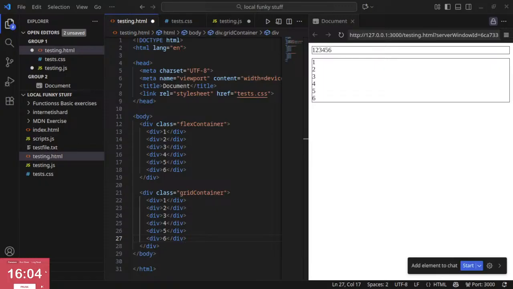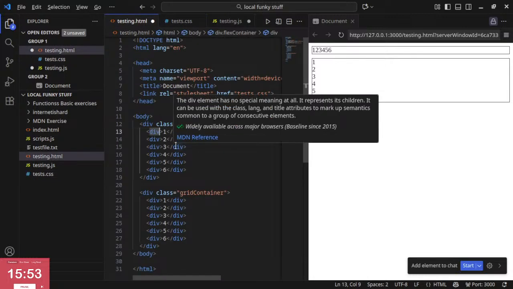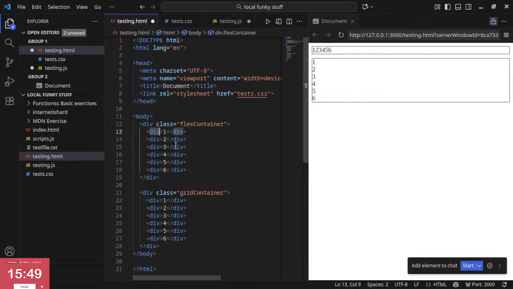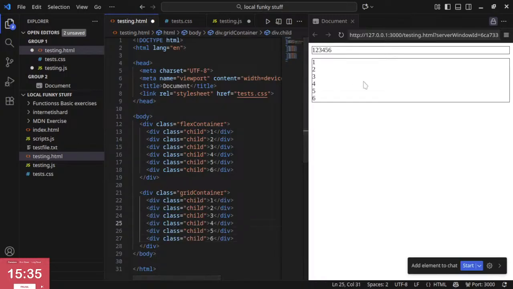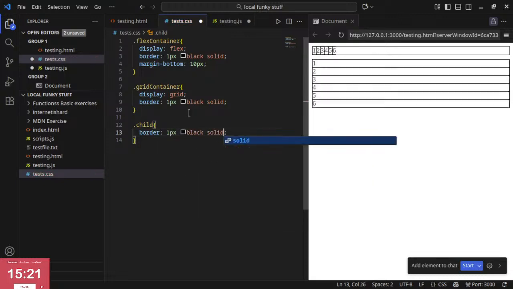And so if we come in here on the flex container and we turn on our display of flex, it will just make some columns.